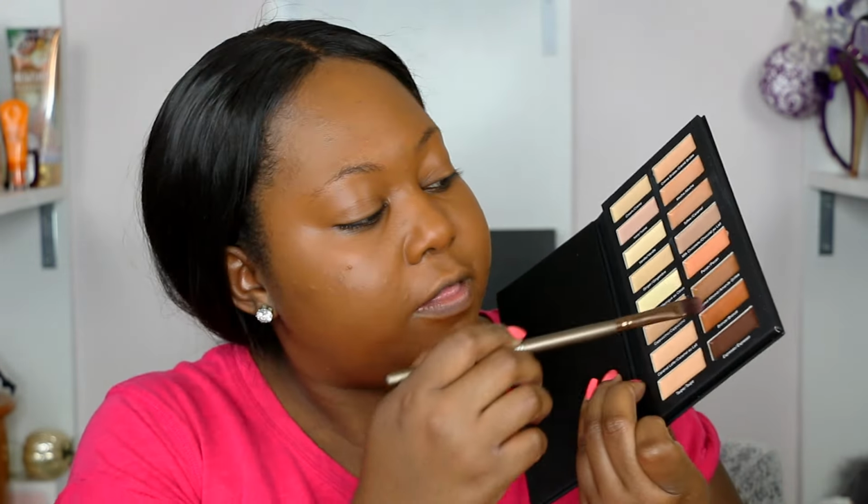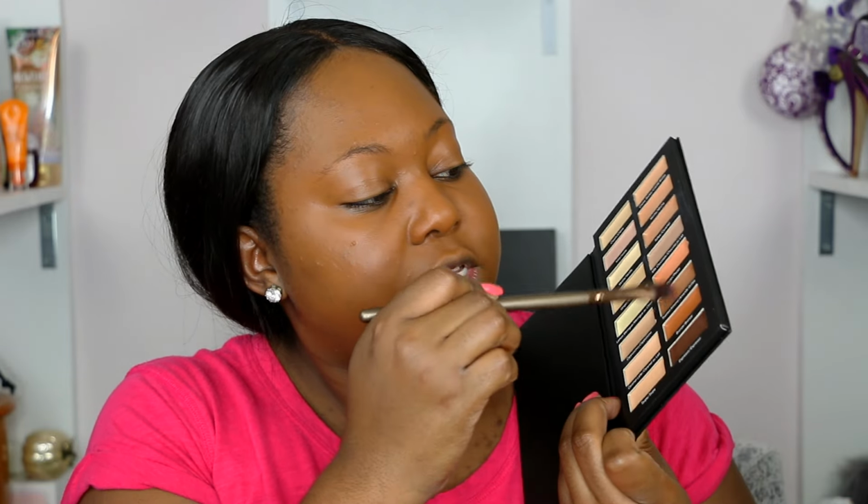I'm gonna give this palette another chance. So let's use the color Toasted Almond. That's it right here. Just to cover up some of these acne scars that are still peeking through. Well, that's an okay color. It's not an exact match, but it's okay.